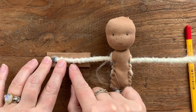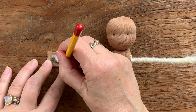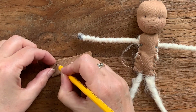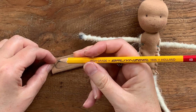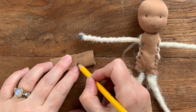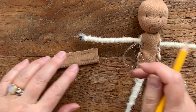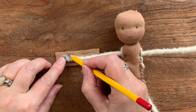I'm making 2 hands out of this little piece, but you don't want the doll's hands to be really wide. You don't want them to look like she's got mittens on. So I am going to draw with my pencil, and I've taken out a really 4B, so it's really soft, so I can see it on the fabric. So you can see I've just about taken the width of the doll's hands here.